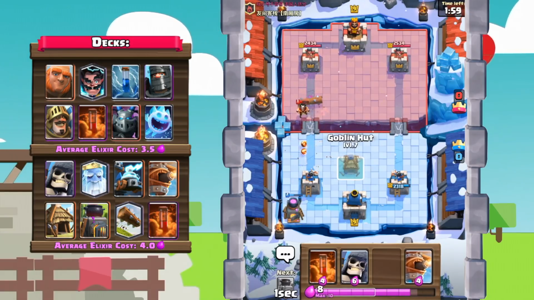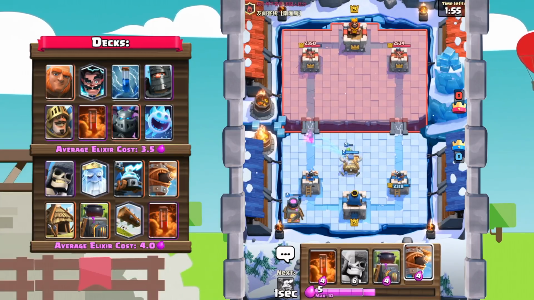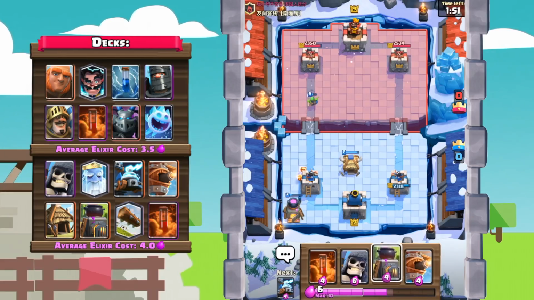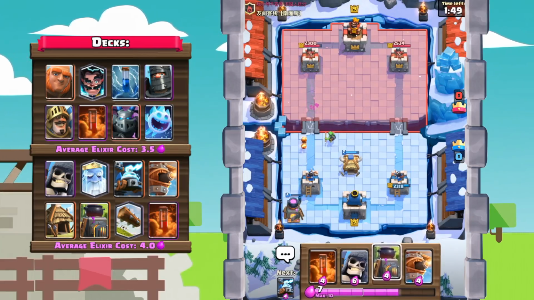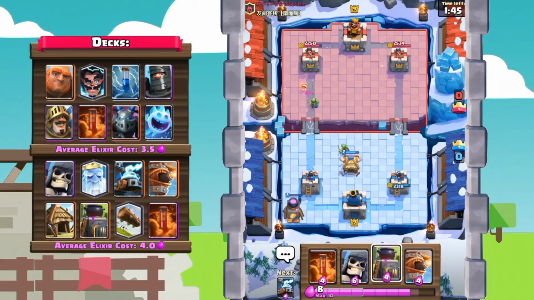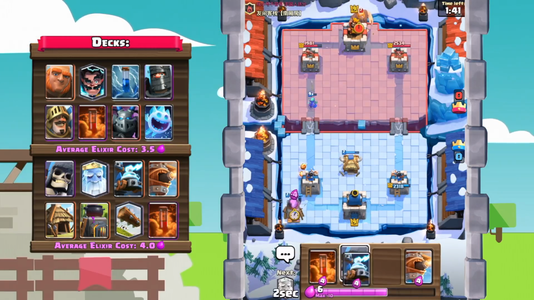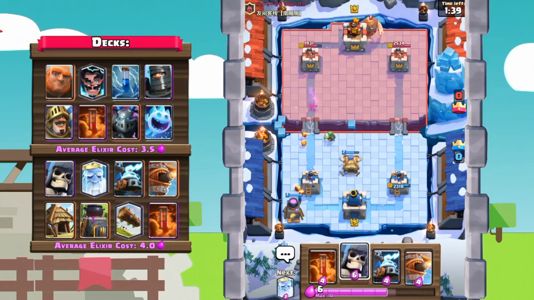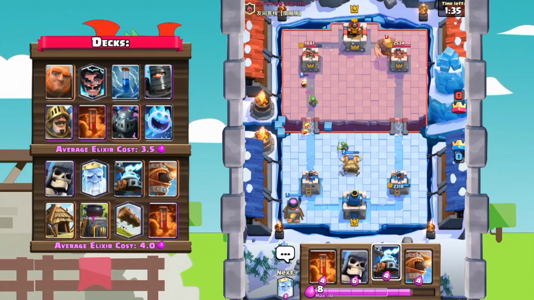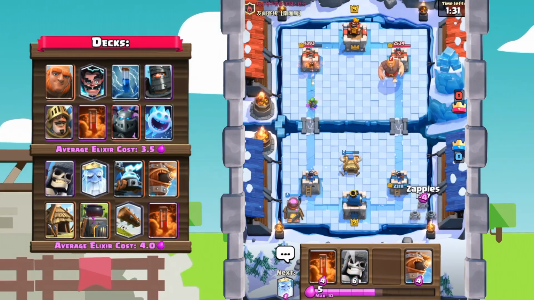I'm going to kind of log right there because I'm at 10 elixir, cycle to a goblin hut, and then play that down right there. You just want to keep constantly applying pressure against your opponent here, and as the furnace goes down, I can replace that with just another furnace. So I just gotta wait for that furnace to die, and we'll immediately replace it. So here he's going to put a giant in the other lane. Pretty smart decision by him. Obviously he doesn't want to push in the same lane as the spawners.